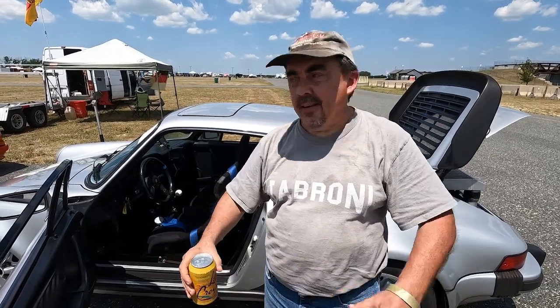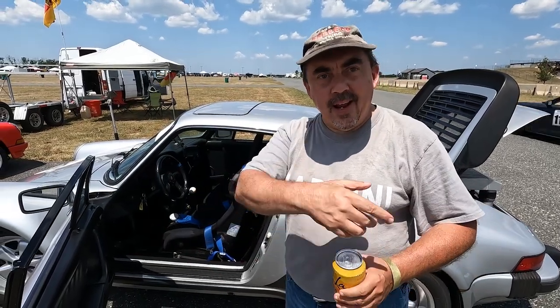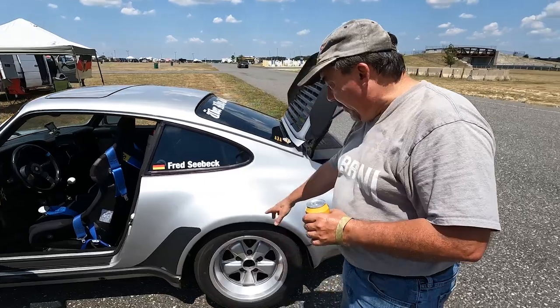For the track tires? For the track tires. And I have a little 4x4 trailer. Some people might have a little 4 foot by 4 foot trailer with tires. And I used to tow my trailer behind the car to the track, and I would go all over that way. So what do you have on here? Street tires? These are actually my street tires right now.